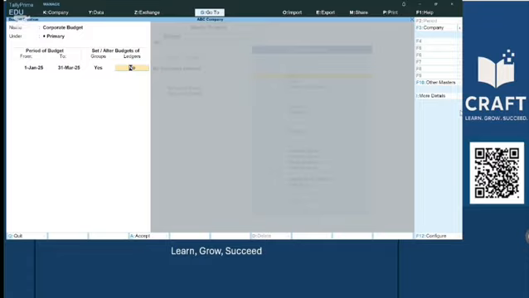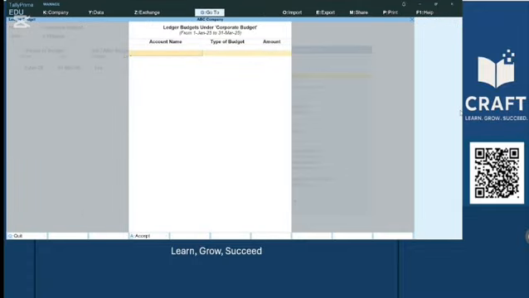Now the system is asking whether you would like to create a budget of ledgers. I said yes here. So again, the system is asking what is the account name. Now you might know that this is a company which I just created. So the groups are already available in Tally, but accounts are not created except the cash account and profit and loss account. No other account will be available. The accounts we need to create manually. So there are no accounts which you can find here.